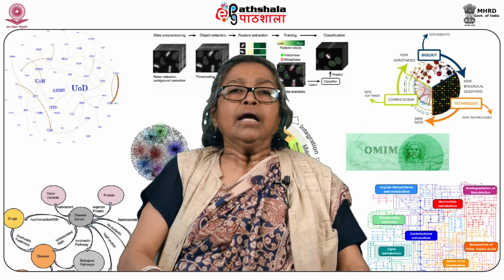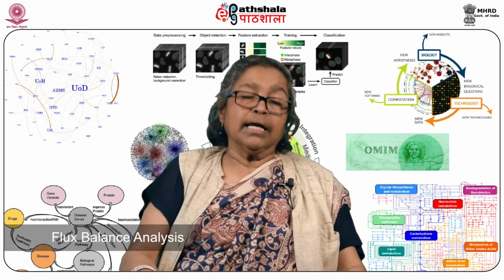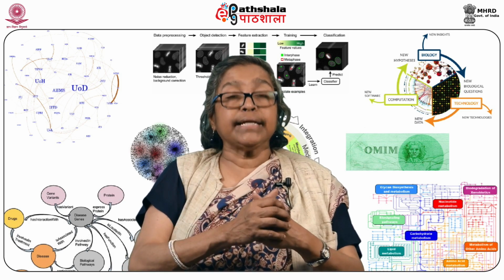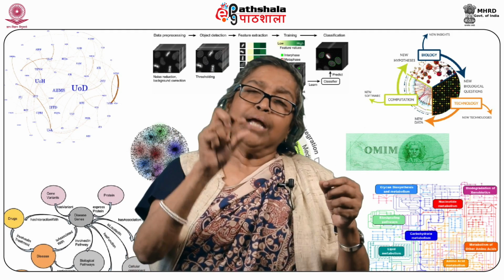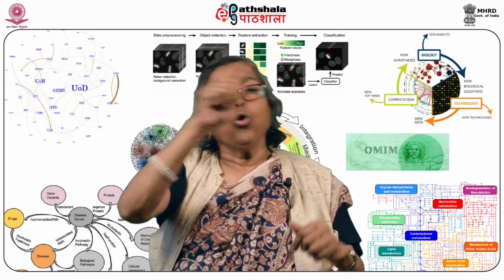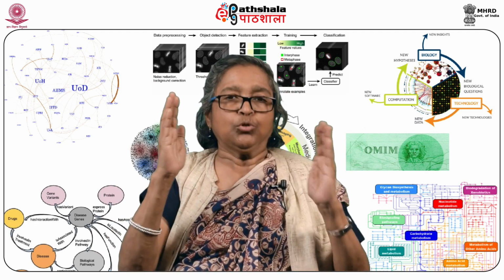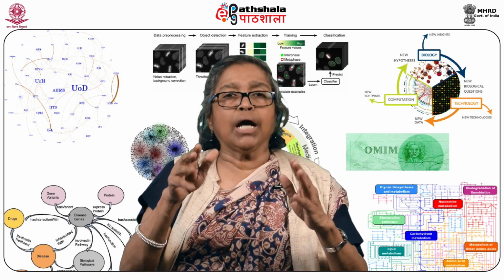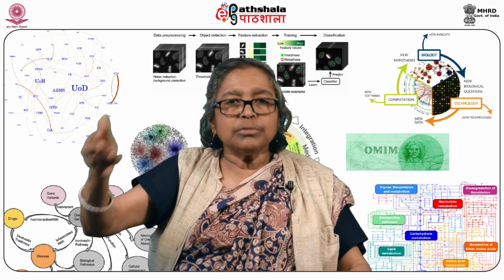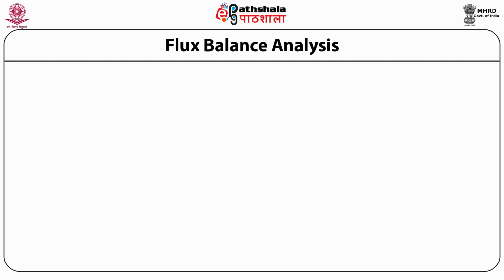Having completed MCA, or metabolic control analysis, there is another method, as I mentioned in the beginning, called flux balance analysis. This type of analysis takes care of a genome-wide understanding of the flux. That means here we are attempting to analyze the whole system, the total system. I will talk about how to go about it in the next few slides, describing a few steps which will take care of flux balance analysis.